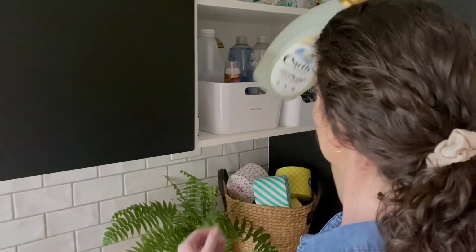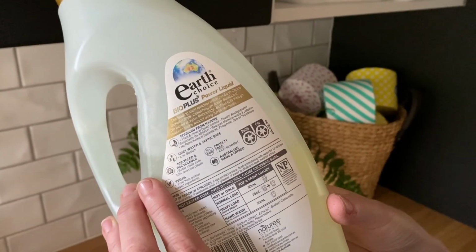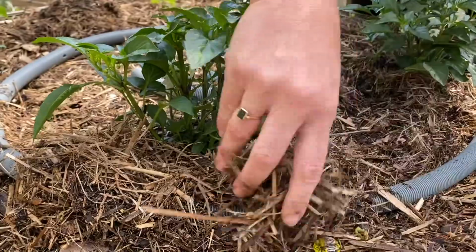And finally, here are some tips to consider when using grey water. Make sure that your household detergents and cleaning products are grey water safe. And don't store grey water, otherwise harmful bacteria may form. Instead, use a dispersion hose in your garden to prevent pooling. And if you don't like the look of the hose in your garden, you can cover it with mulch.